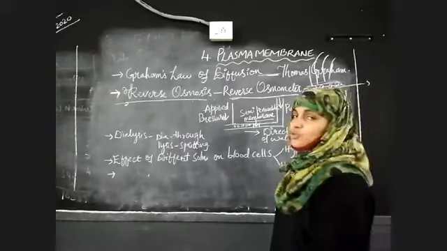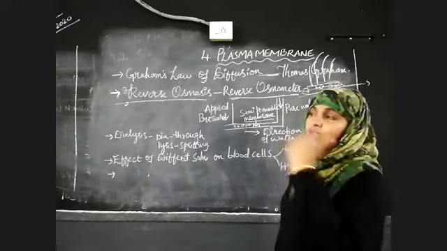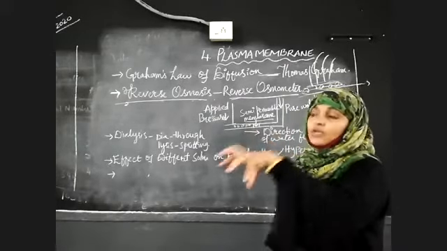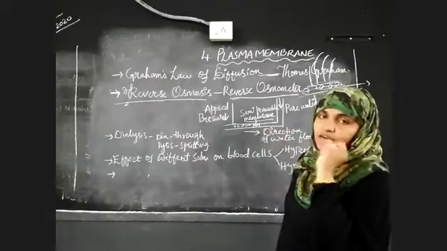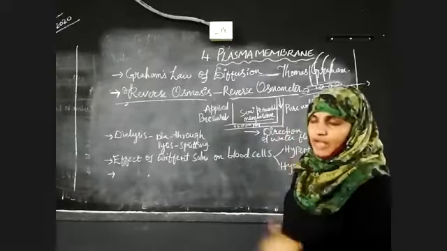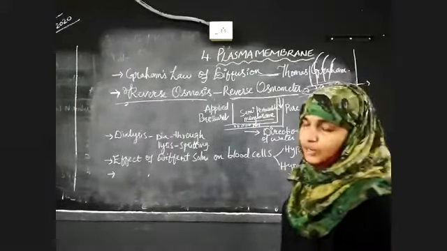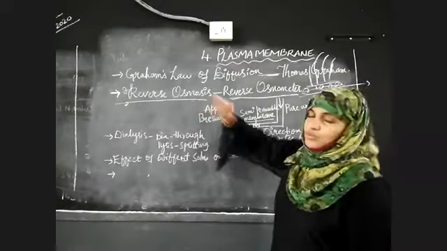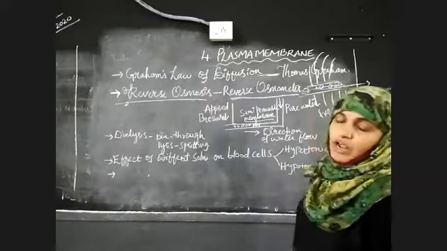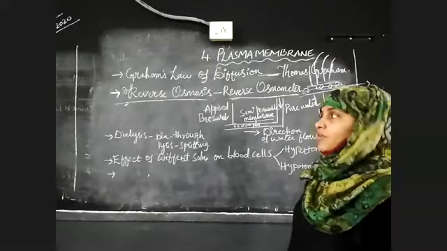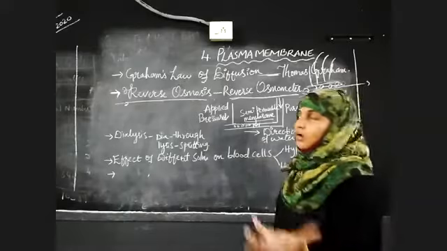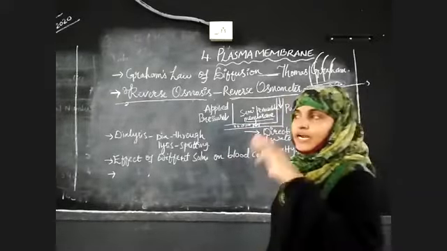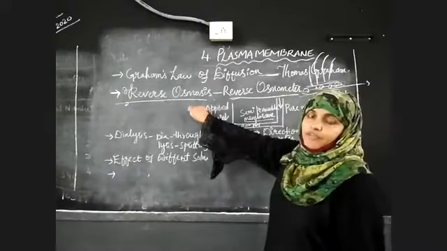Water filters, where we used to have candles in the water filters. Those candles used to absorb the excess salt from the water and pass the fresh water into the next chamber, the next utensil. In such a way it was used to purify the water. But afterwards purifiers came, which we call Pureit, with a charcoal machine. It absorbs the excess amount of salt and releases fresh water.